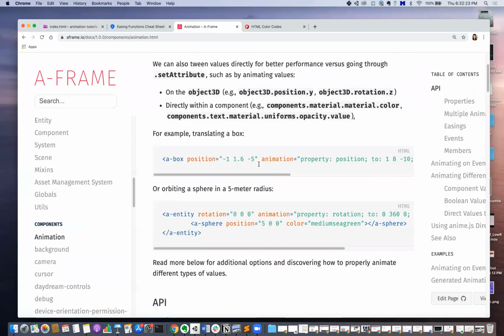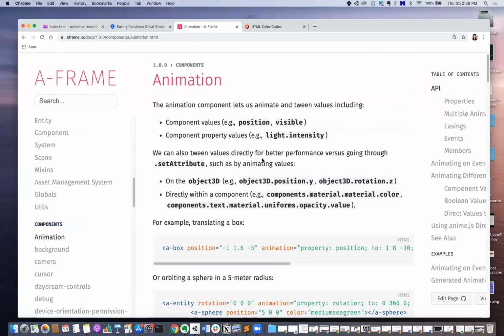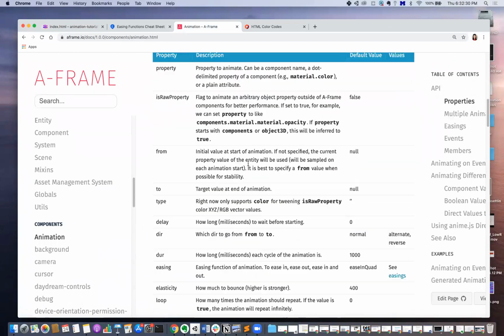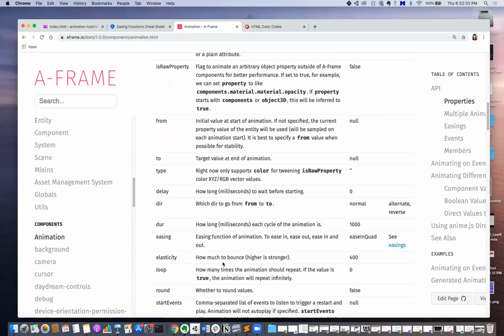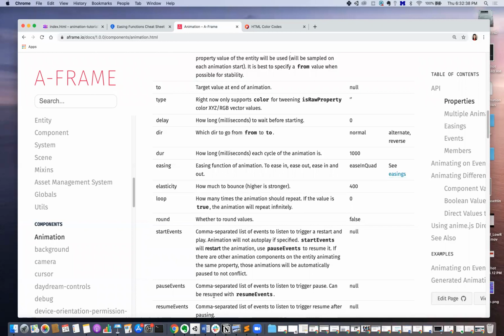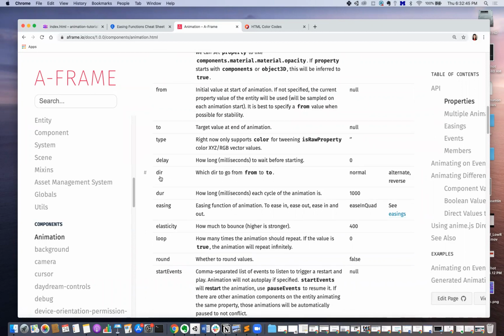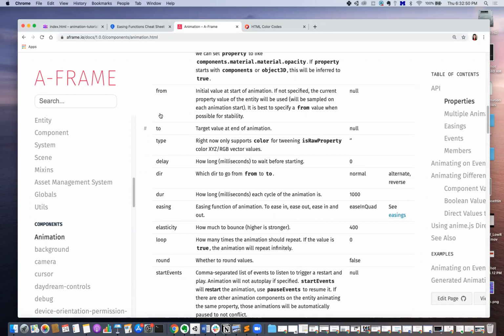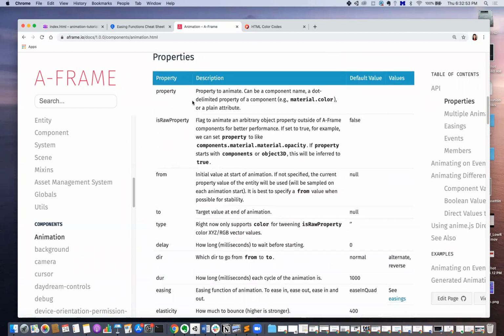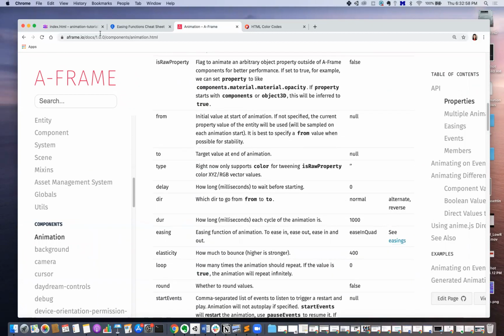There's other things on here that if you look into might get a little bit confusing. So don't worry about some of the things like the events. We're not yet using animation that happens through interactions. And basically the few things that we went over: delay, direction, duration, easing, loop, from and to, and the property can do a lot of things to animate things in your scene.